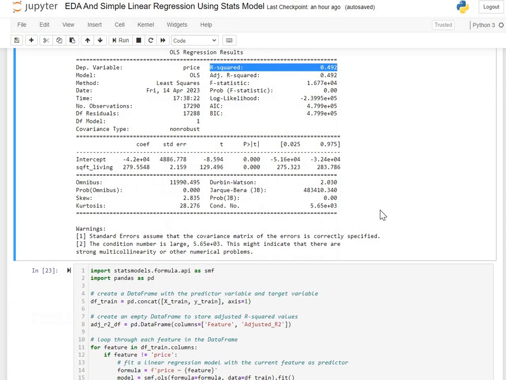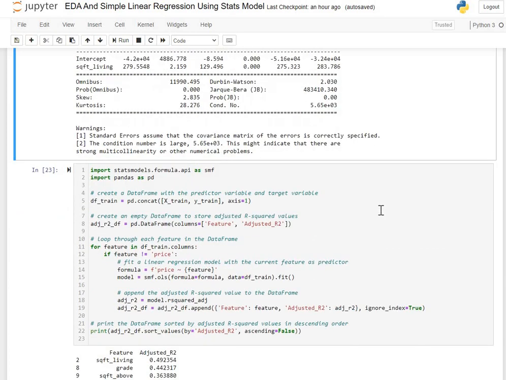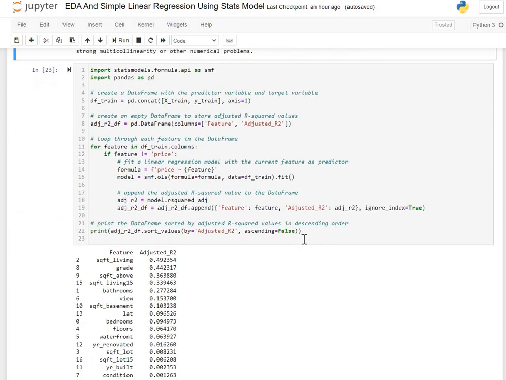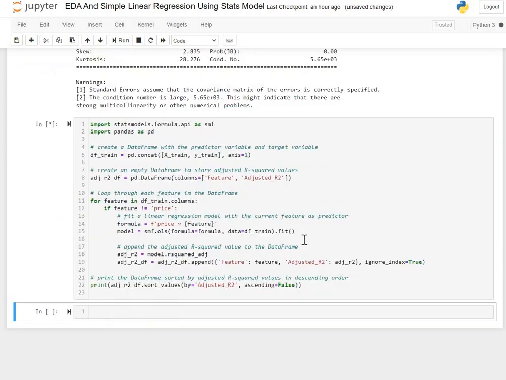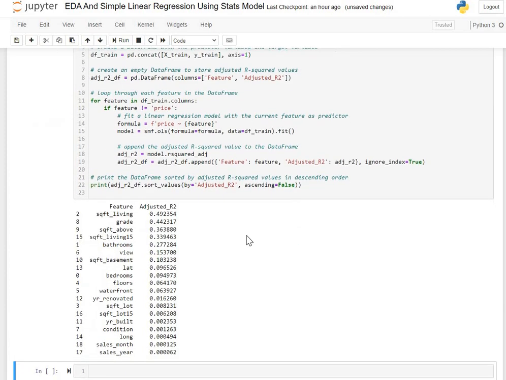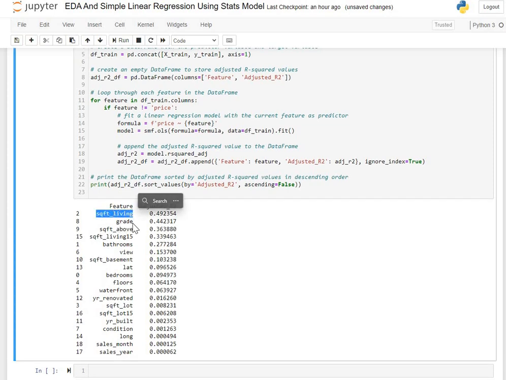Now just to understand how individual features work, if we just run this, it is something similar to what we presented on the correlation matrix: that square foot living was highly correlated, then grade was related to price, then square foot above was an important thing.